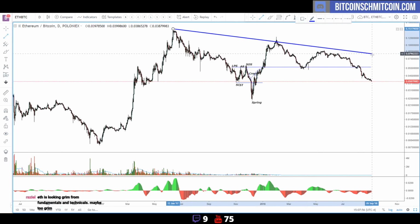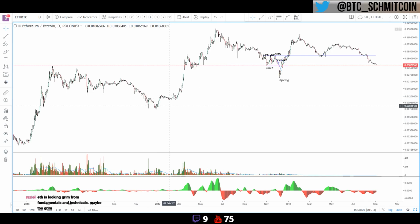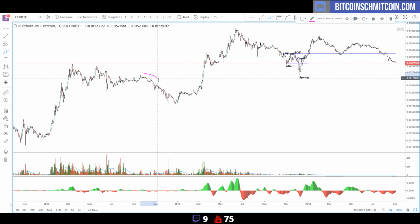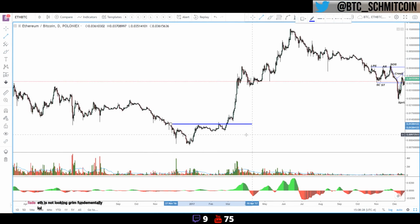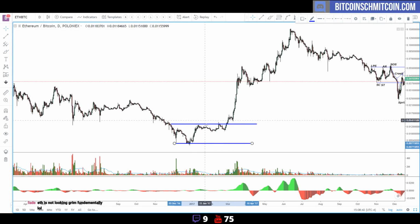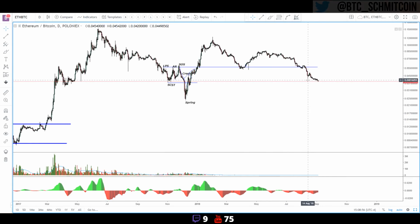You know, if you got a little trend line here, however you want to draw it. But what I'd like to see is something like this, a very well-defined trading range, not a slow bleed. A slow bleed can just go on forever, right? Like this can easily become this, where it just continues to bleed until it finally makes a trading range here. This is a very nice accumulation trading range. Had a shakeout, spring, a jump across the creek, a last point of support test, sign of strength, and then humongous markup, right? So this is what I'd like to see. And that's not what we're seeing here. There's no indication that Ether is finding any sort of a bottom long term.